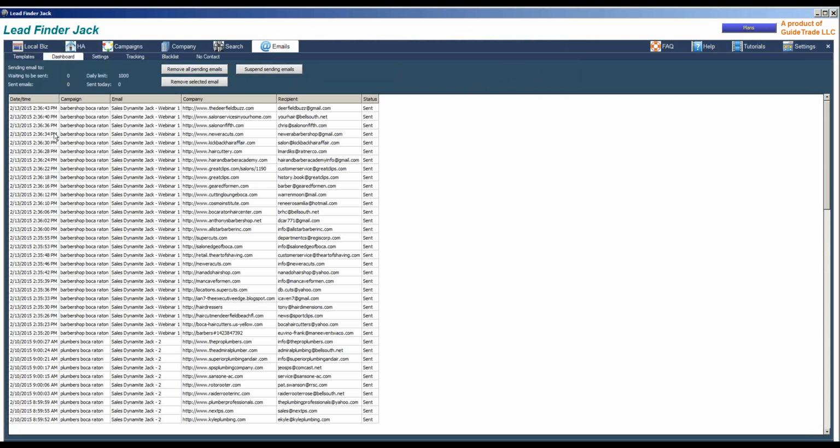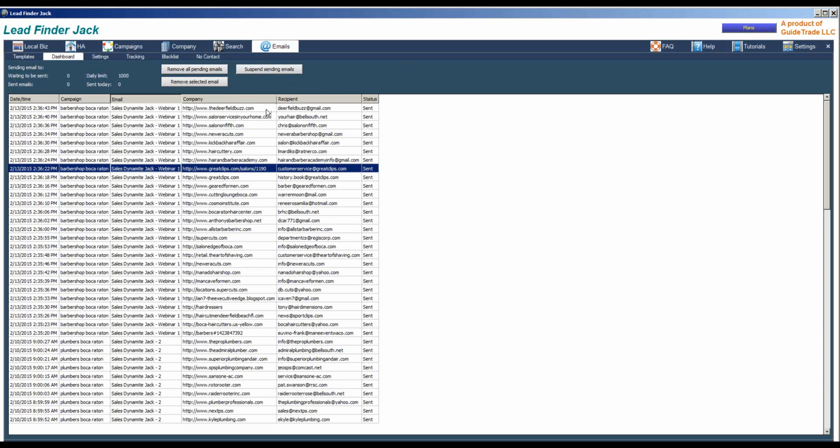Okay, dashboard. The dashboard will show which emails have been sent. You can say remove all pending emails, so if something is wrong or whatever, you can click on that button. Remove selected emails, so let's say I don't want to show this, and this one gets erased. And if there's something suspended, then suspend pending emails.